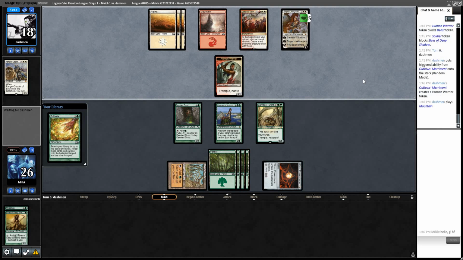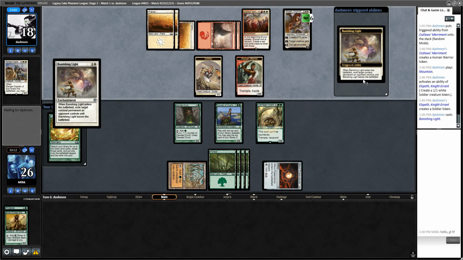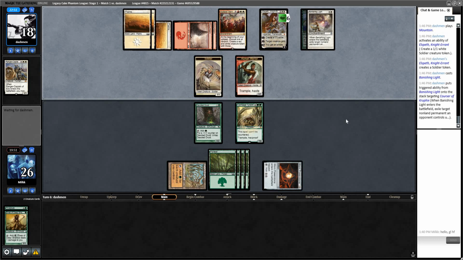So 3/1 trample haste. Okay, that's a start, I guess. Create a 1/1 soldier. Okay. I guess drawing Cultivate is not that great. Banishing Light on the Courser. It's annoying. I don't know if he was just trying to target Carnage Tyrant. Probably not. So now we're just drawing Cultivate. Luckily, you can't answer this Carnage Tyrant on board yet. We'll thin our deck of 2 lands with this Cultivate.